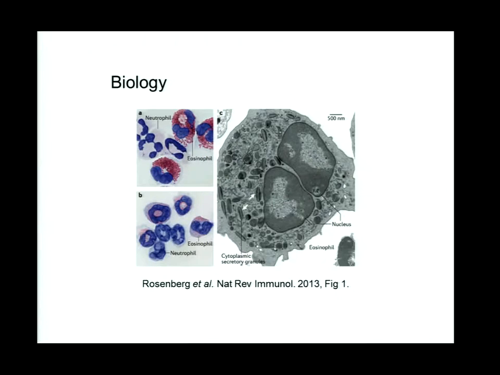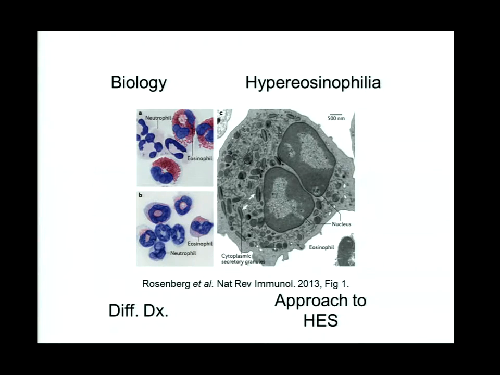But first, to begin the talk, we're just going to review the biology of eosinophils really quickly, nothing in depth whatsoever. Then we're going to go through the current classification definition of hypereosinophilia itself, go through the very narrow differential diagnosis of hypereosinophilia, and then a general recommended approach to hypereosinophilia. There's been multiple recommendations through the decades, but there are several consensus articles out there in the past few years.